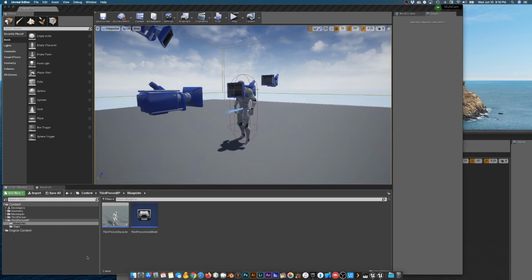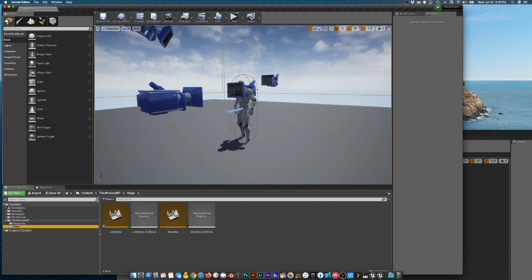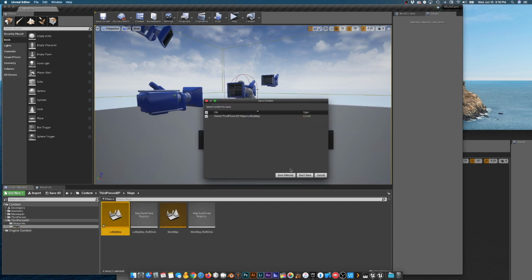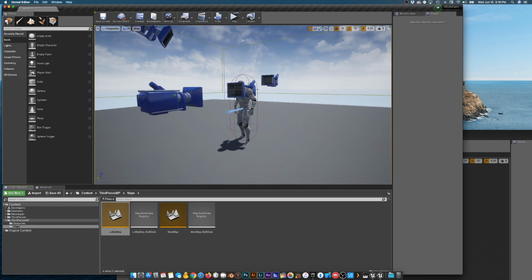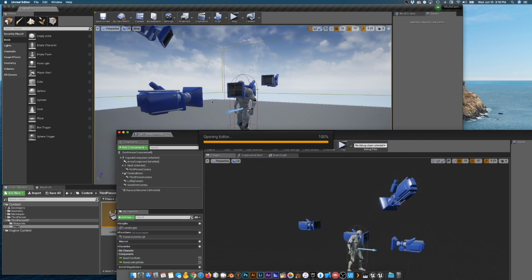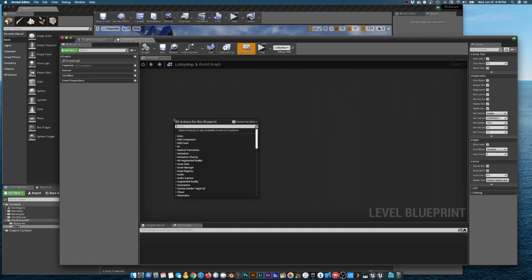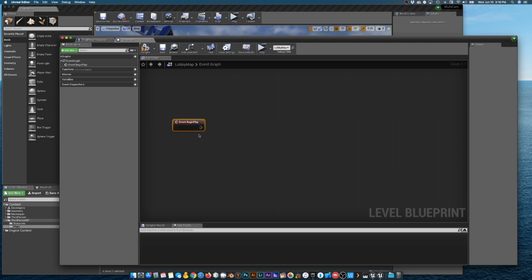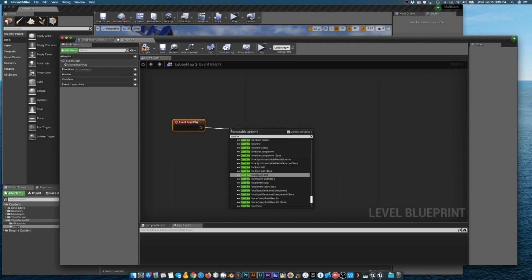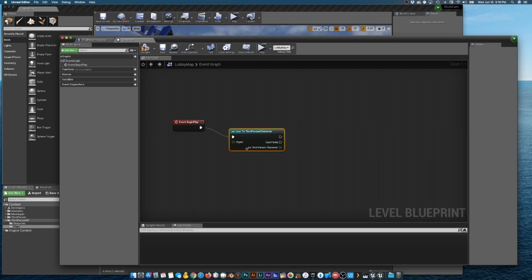Okay, so now we're going to go to our maps, make sure we're in our lobby, which we are. And I think that this will work in the level blueprint. So we go event begin play, cast to third person character.